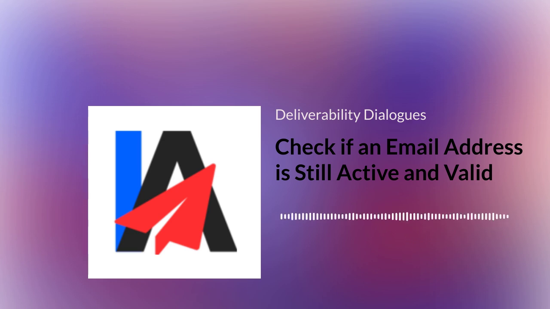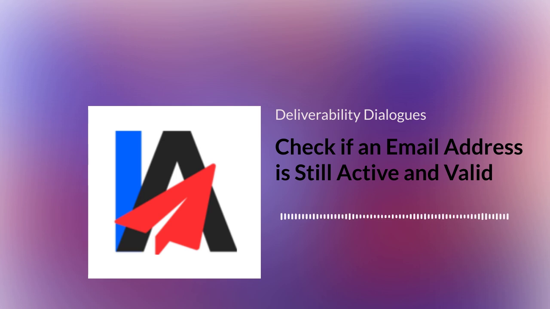MX records. Explain that a bit. Why is that important for validation? Sure. MX records, mail exchanger records, basically tell the internet how to route email for a specific domain. If those records are missing or misconfigured for a domain on your list, email servers literally can't deliver mail there. So even if the address looks perfect and isn't a spam trap, your emails will bounce because the destination domain isn't set up right. A good validation service checks for this too. Got it. So it's not just the address itself, but the whole infrastructure behind it.